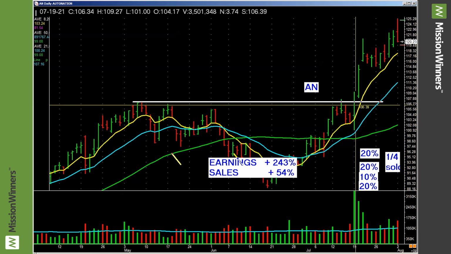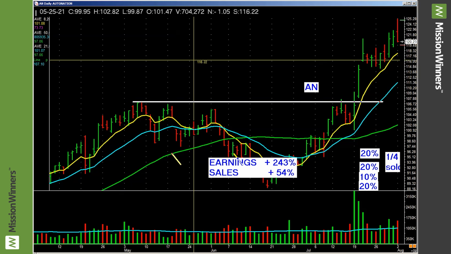Now here's a real world example. Look at this. It lifted off on heavy volume and it fell a little bit below the pivot. But was it much below the pivot? Not one bit. So it's acceptable to stay with it. And the next day it gaps up. Keep losses extremely small and you will do much better.